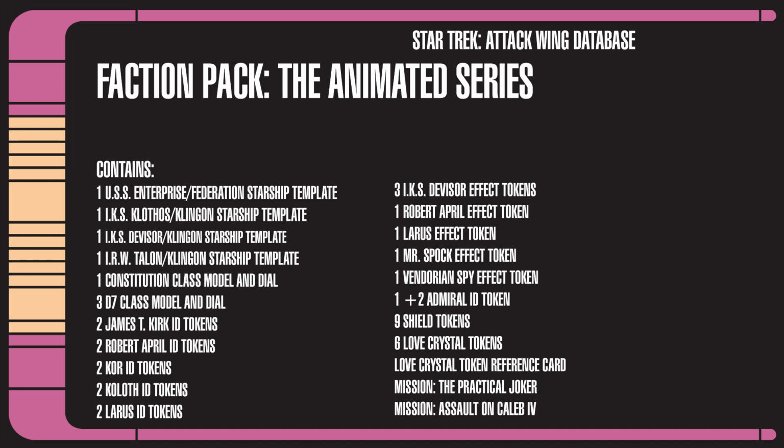There are also a number of effect tokens, with 3 for the I.K.S. Divisor, 1 for Robert April, Larus, Mr. Spock, and the Vendorian Spy. There's also a +2 Admiral ID token, 9 shield tokens, 6 love crystal tokens, and a reference card for the love crystal tokens. There are 2 missions, the Practical Joker and the Assault on Koloth 4. So now that we've covered what comes in the faction pack, let's take a look at the upgrades.